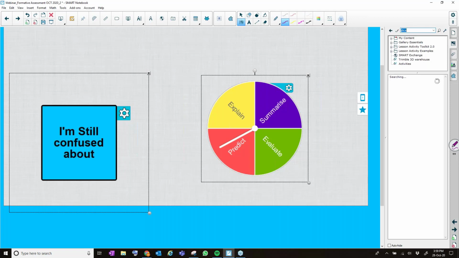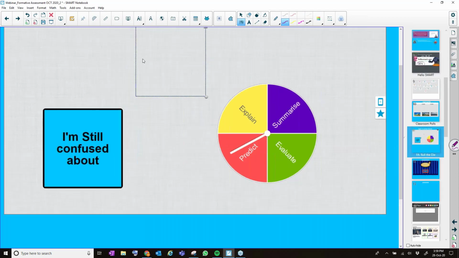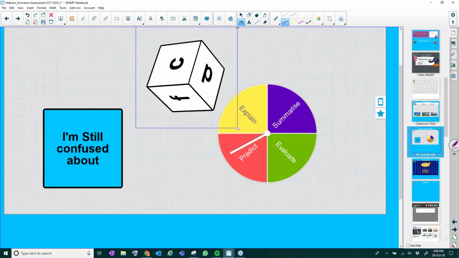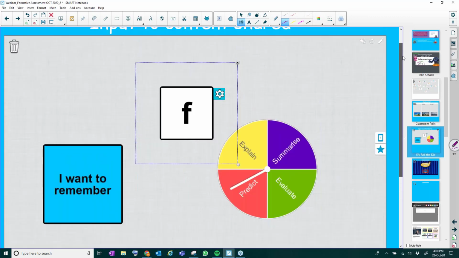We just type it in dice, and then it comes up as I want to make sure I've got the interactive and multimedia. And when I pull that out like that, and for the spinner, you just search spinner. Get it? Cool. So when I do pull out my dice, what I can do in settings is I can actually customize it. I could pop text in. So if I do text, I can actually go there and pop in my text. And then I'm sort of finished and it rolls up. So I made it colorful, and I put a few ideas there.